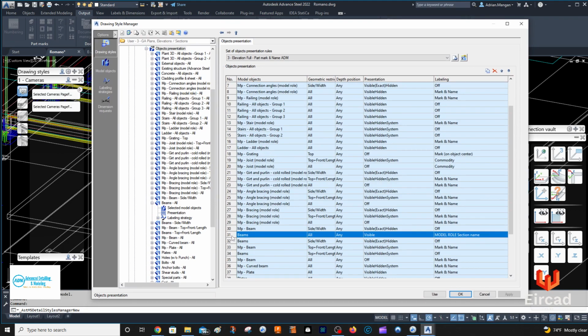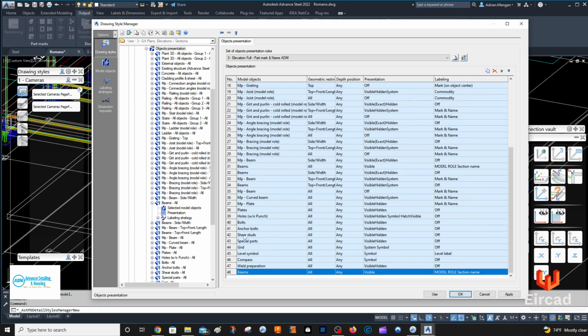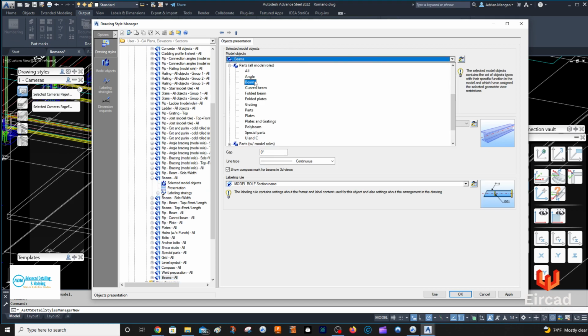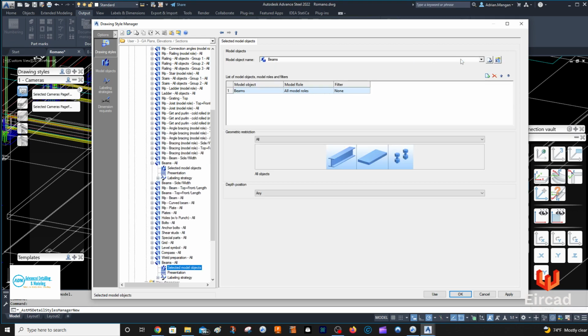So what we can do is create a new one here, and if we go in here we can see what have we got in here. We've got beams, parts, all model roles, beams. So let's go into a lower level of that. All model role beams, model objects, columns.